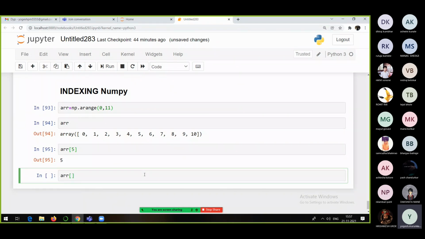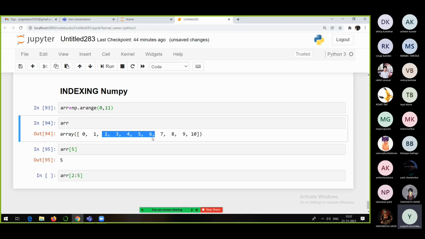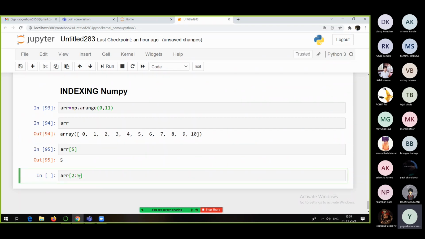Whatever we have seen in the case of a string. If I do 2:5, what will it give me? It will give me 2, 3, 4, because you know that whatever is after the colon, it will give me the numbers before that.